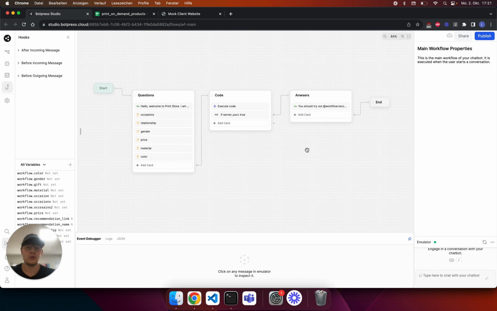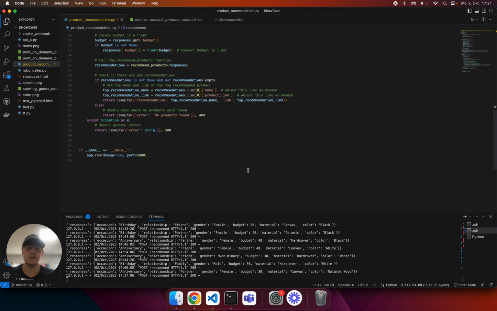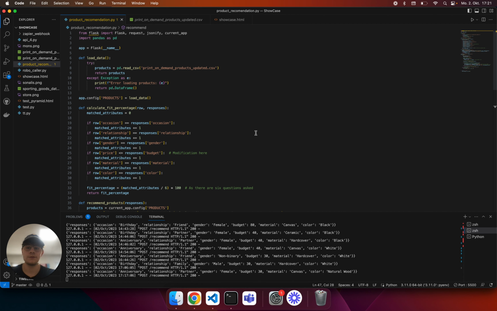So how do we do that whole thing with the backend server? For this, we just use a Flask app. Flask is just a web framework in Python that allows us to create our own little web apps where we can send in data, we work with it, and then we can send data back out. So for this, we use Flask, we import it, and also Pandas. Pandas is basically a way to work with CSV files.